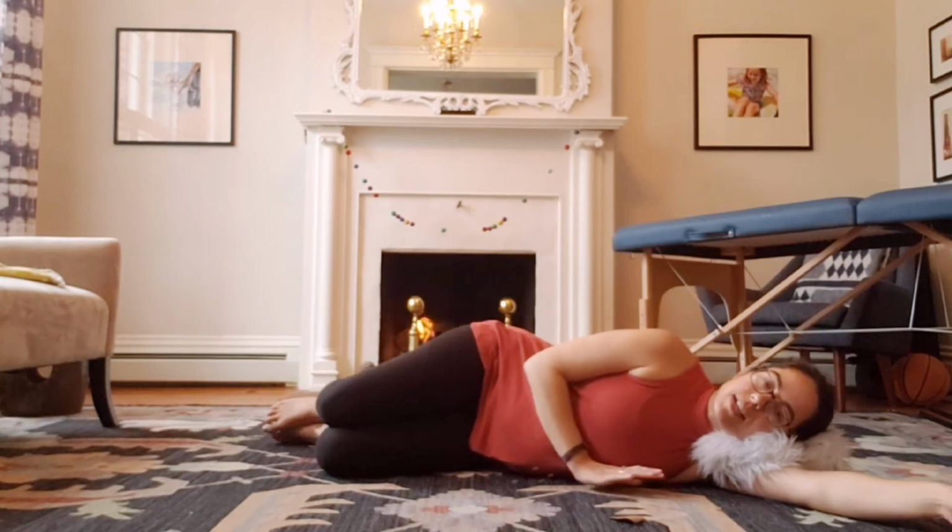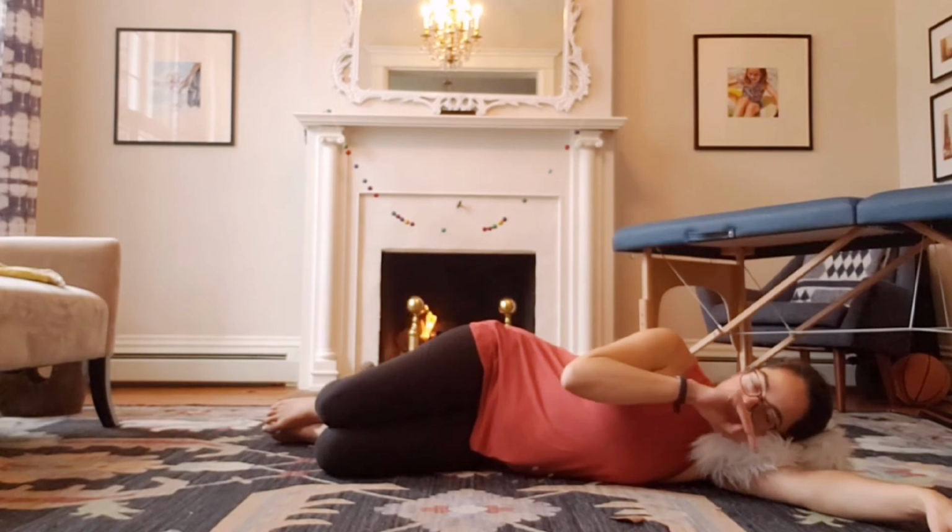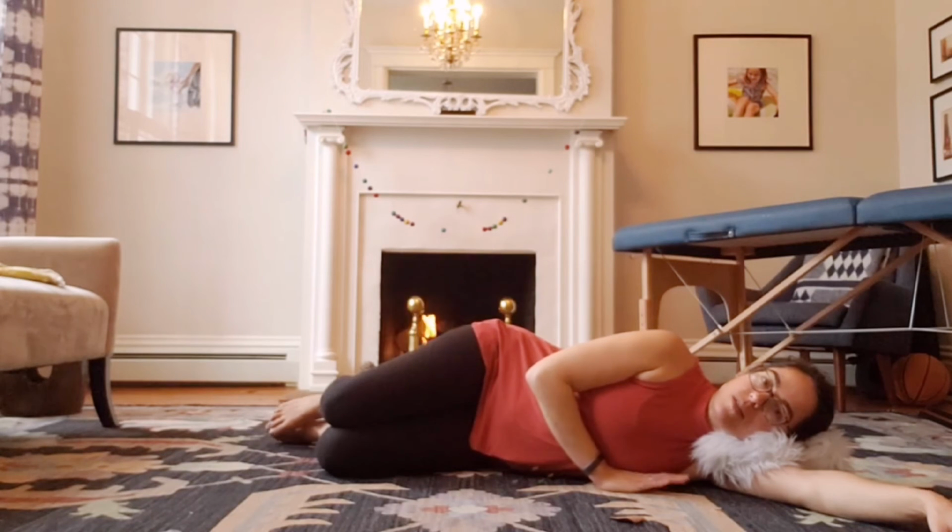So those are quick flicks, and it's great to train your muscles to work quickly too, because that's how you need them when you cough and sneeze and lift. And it's just really important that you fully relax in between each one. So practicing that once a day is great. So one set of 10 in a day for the quick ones.